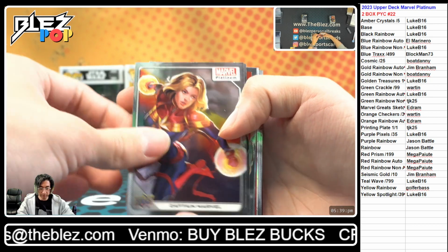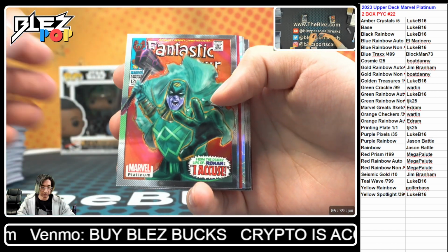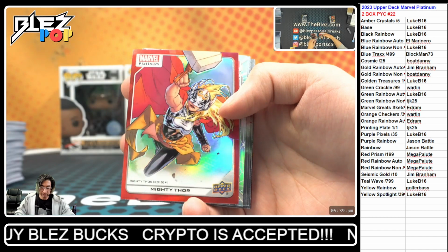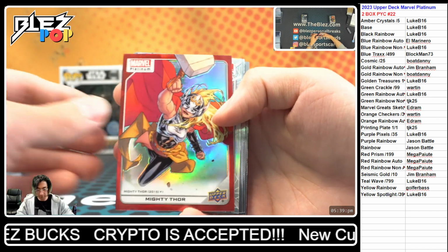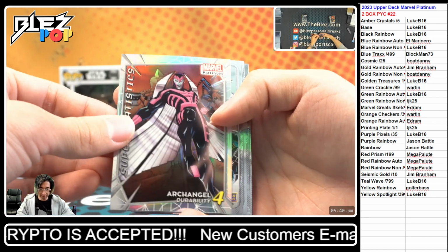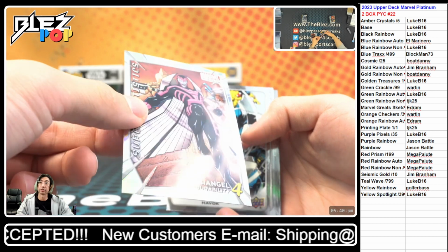I'm gonna angle the camera a little bit down, cause I keep on having to float my wrist and that's what's throwing me off. Rainbow, Mighty Thor, we just saw her on the red rainbow. Super Statista X of Archangel with a durability level of 4. This one's in the rainbow slot.